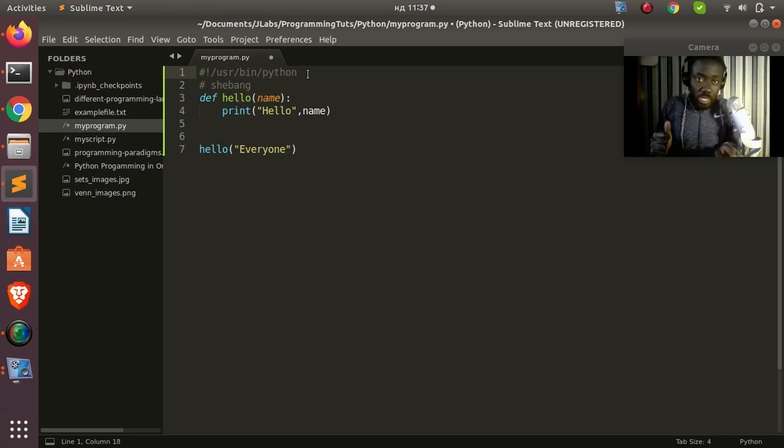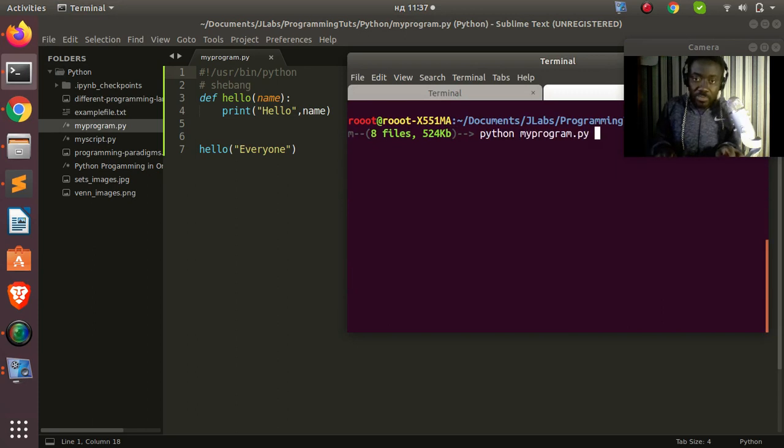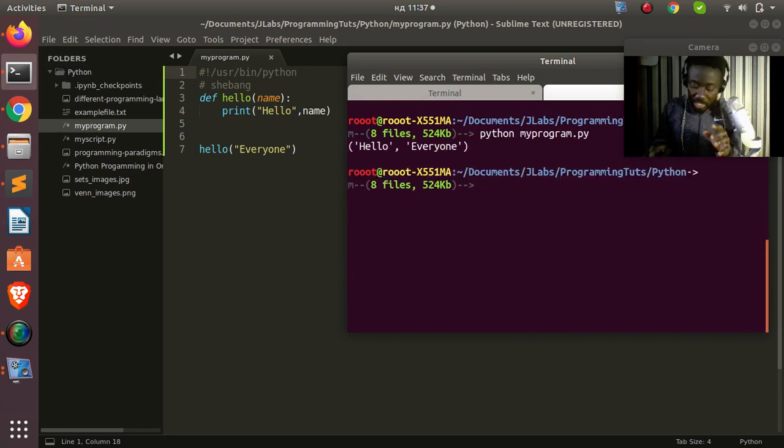If I go with Python now, it's going to use Python 2.7 to work on it. So if I save it, this is very important. The hashtag exclamation user bin Python, something very simple. That is one of the ways of doing it. You can use this option, and let's run it and see. If I come back here now, for me to run, I can run it like this. It's going to work.